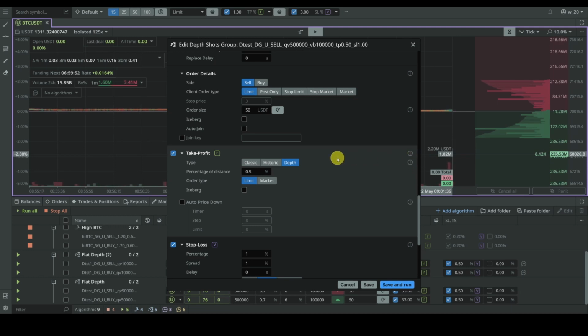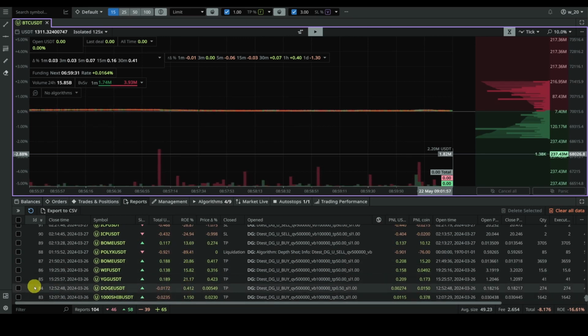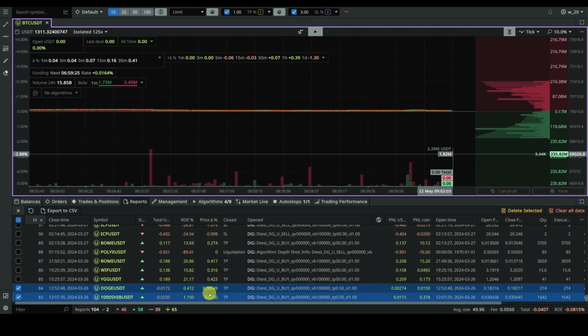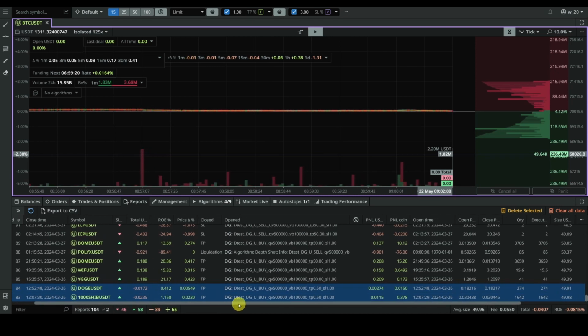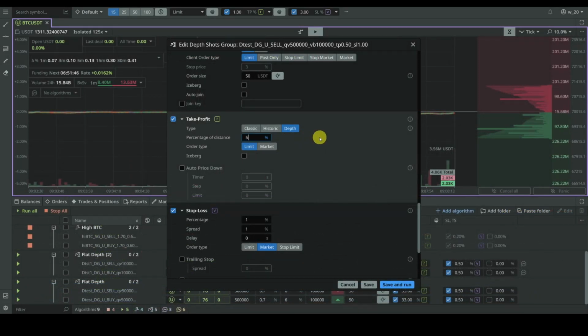Naturally, I did not miss the opportunity to make a fool out of myself at first by setting the depth take profit value to 0.5. In my head, that meant half of the shot size, even though the percentage symbol was staring me right in the face. So my first two take profits actually resulted in losses due to fees. Of course they would. Let's say the size of the shot was 1%, and then a 0.5% take off of a 1% shot is literally smaller than the fee rate. Here you can see Moontrader did exactly what I asked of it. Lesson learned. So after these first two trades, I set the depth take profit to a generous 50%.